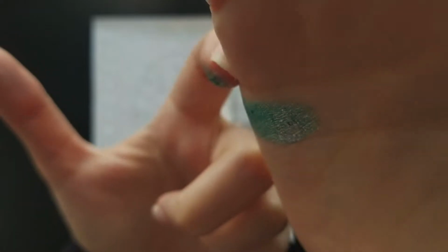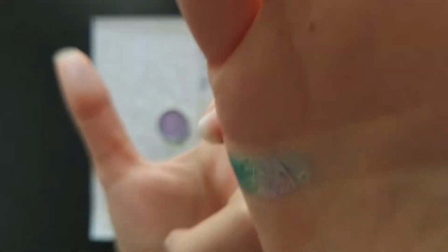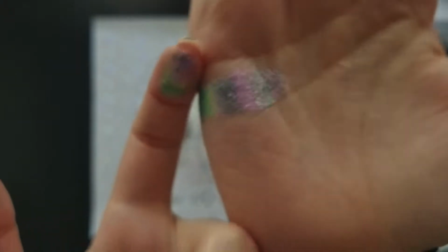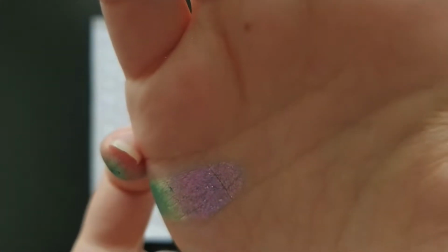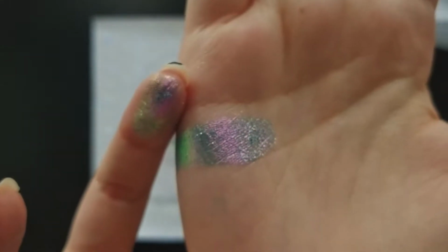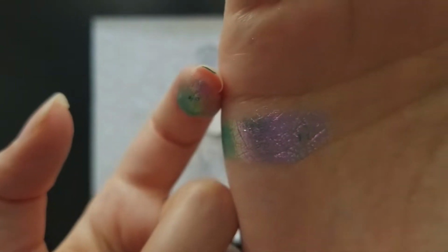And I guess in some angles, well, let me see. I don't think there's an angle where it's entirely purple. I think there's an angle where it's entirely green, but there isn't an angle where it's entirely purple. There's always a bit of green with the purple. Oh my gosh, this is magical. How is this real? It's so pretty. Oh my god, I can't get over this. This is a very, very beautiful shade. This is phenomenal.